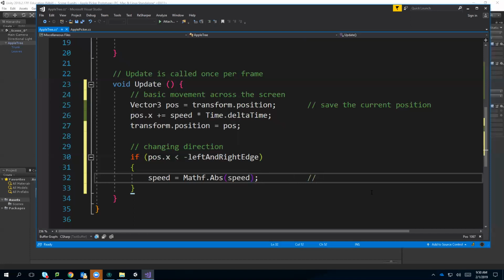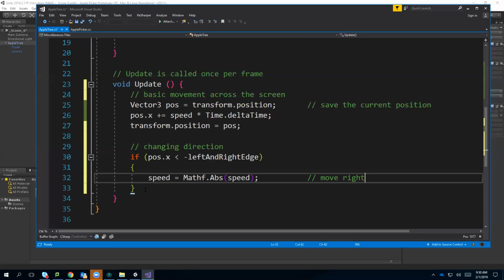If we're working with a positive value, we're moving right. So we can use a math function, Mathf, and use its absolute value method to make our speed be an absolute value, which means not positive or negative, right? An absolute value is always with no sign. So basically, by taking that absolute value, we can move to the right.